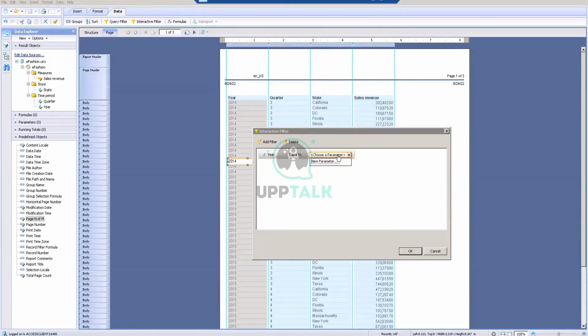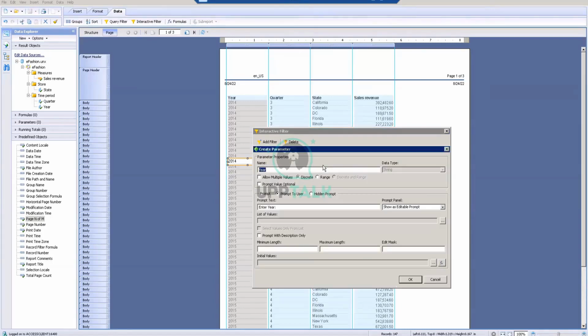These are the options that we have in the parameter: allow multiple values, discrete and range, prompt value optional.